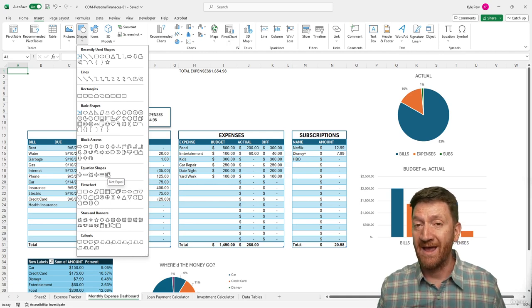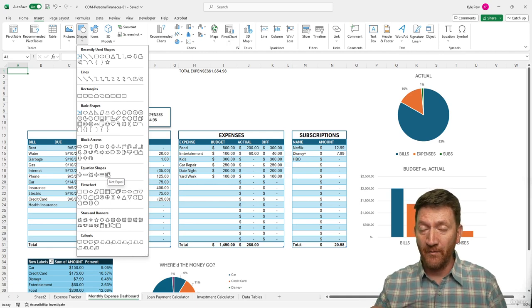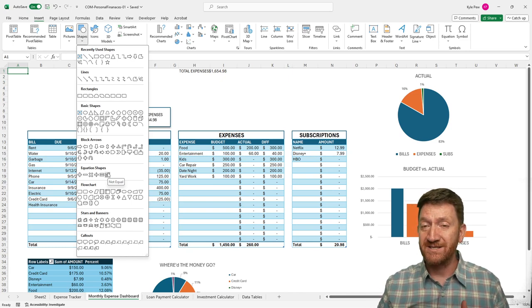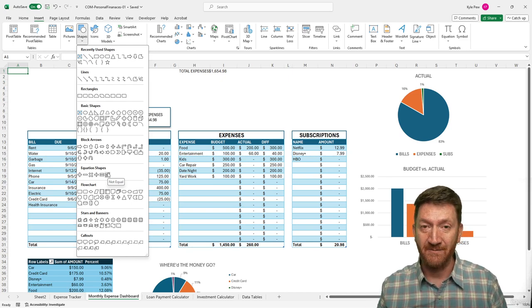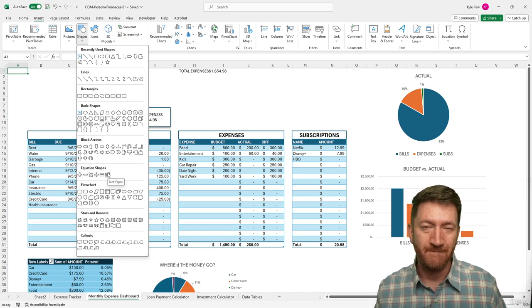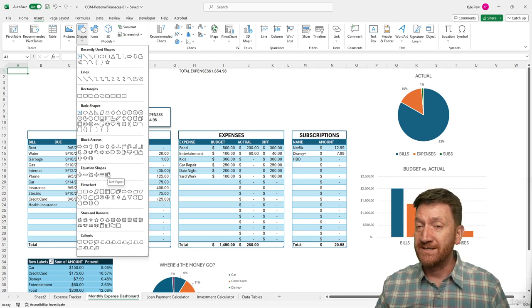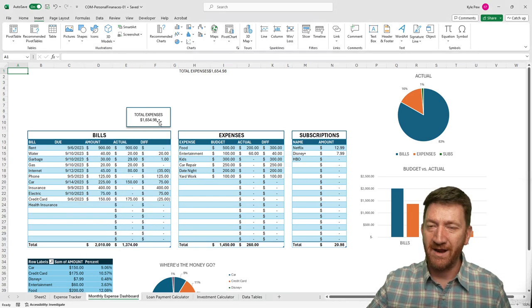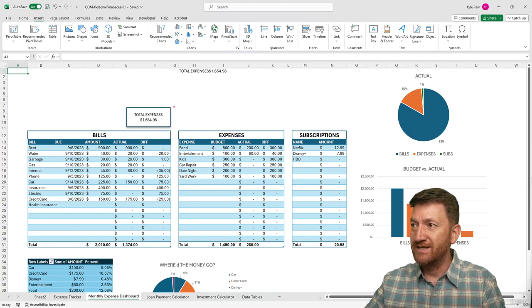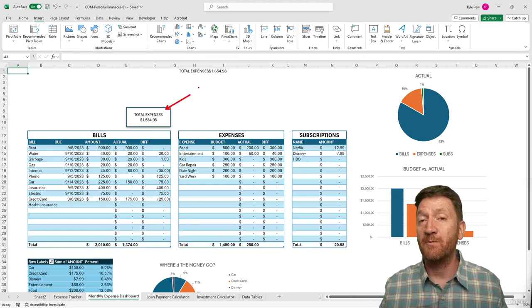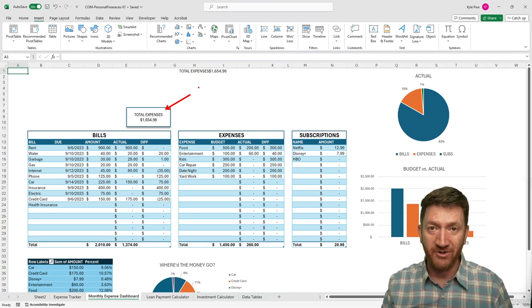What I'm going to use them as is essentially little boxes that we can put text inside of, but the text isn't going to just be static text. I'm not just going to type the name of the spreadsheet, like monthly budget, something like that, but it's going to have text in combination with the calculation. Something like this right here. This is just a simple shape. Go to your Insert tab, go to Shapes, and grab the rectangle shape. Drop it on your worksheet.